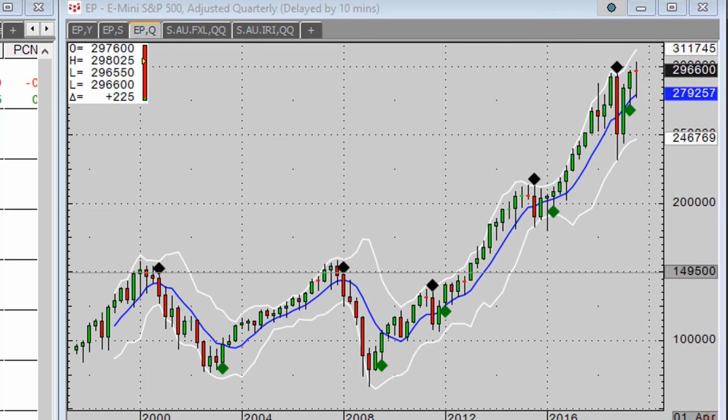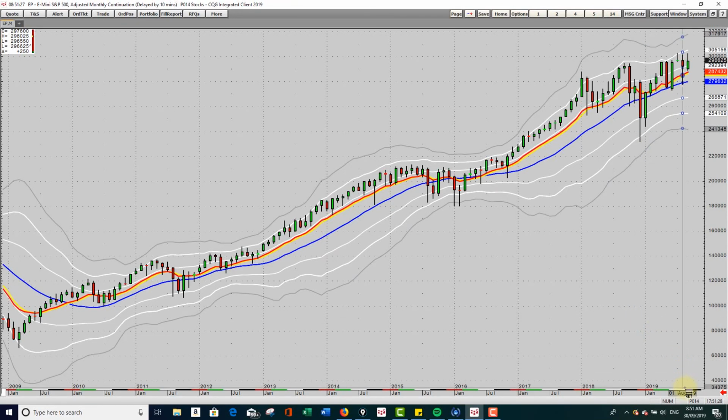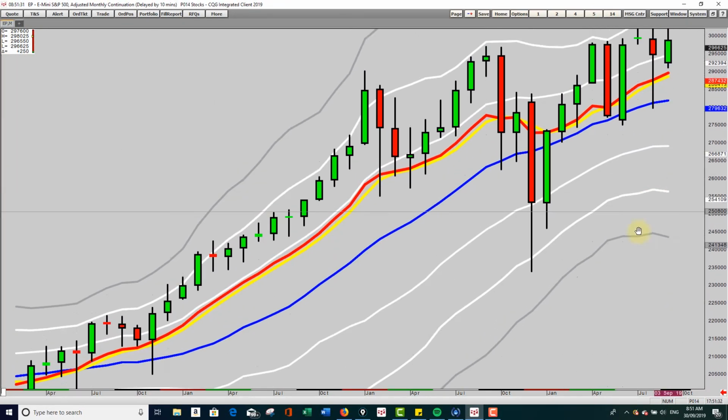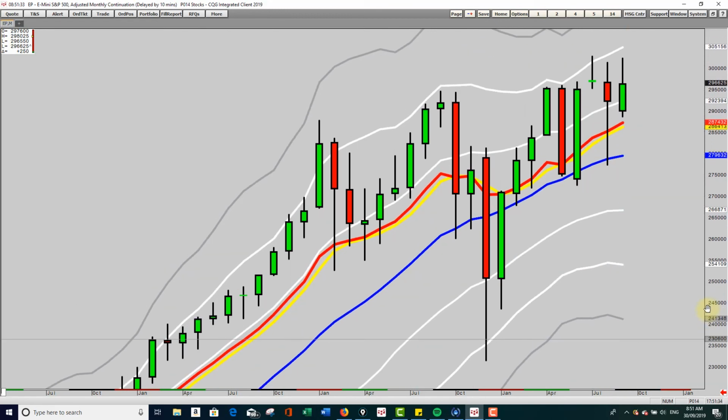But in the shorter term, we've actually had a sell pivot. And this is an important point for why I've been looking at the market as a short-term sell. You'll see here on the monthly chart that we've had a new high in the move. We've then had a close below the low of the highest candle. So that is a monthly sell pivot there.